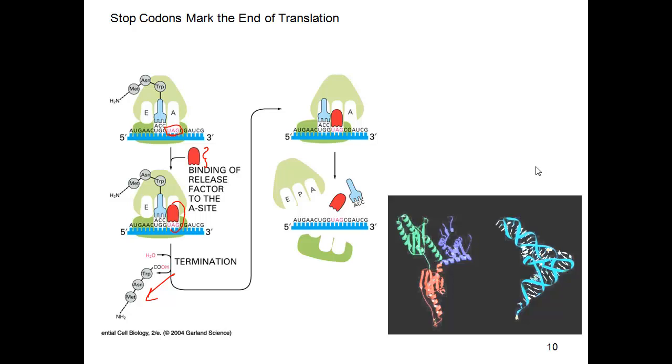This is the shape of the tRNA molecule, and this is the shape of the stop factor protein. As you can see, there's a fair similarity here in the overall shapes, which is not surprising since they have to fit into the same A site on the ribosome. But it's pretty interesting to see that the same shapes can be achieved by these very different types of molecules.